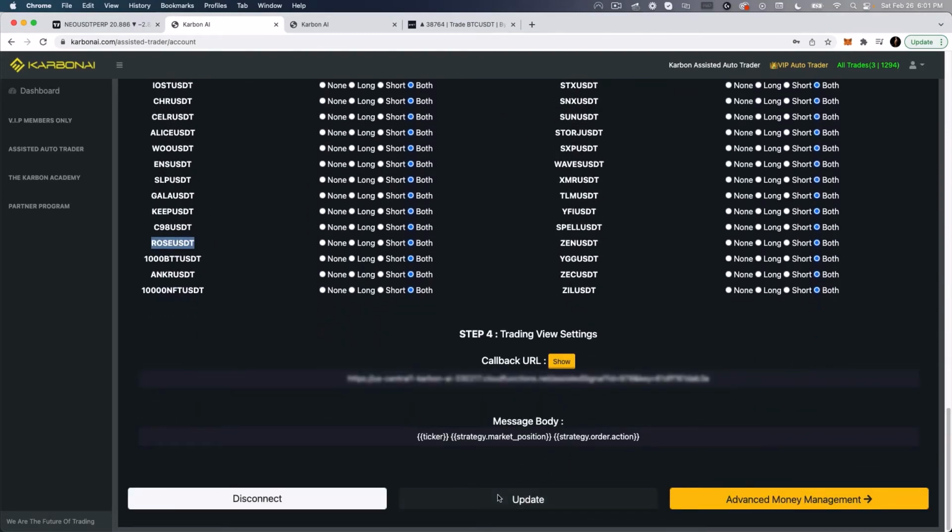Now, you might notice something on this page, actually. That is the next thing that we did. So what we did was we blur out the callback URL now. And if you click this button, it will show you the callback URL. But you see right here the callback URL, it is blurred out for a reason.